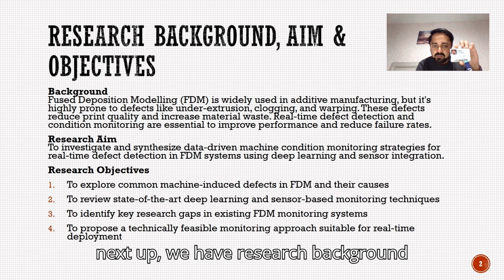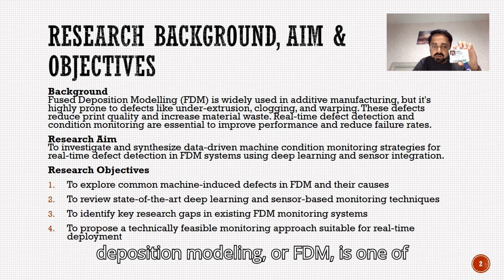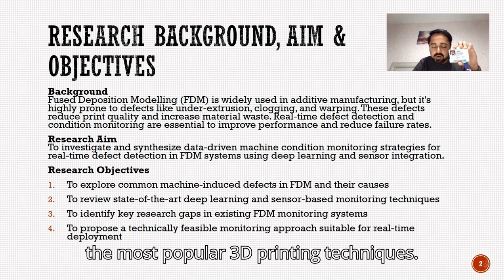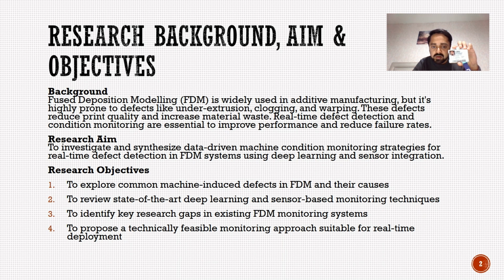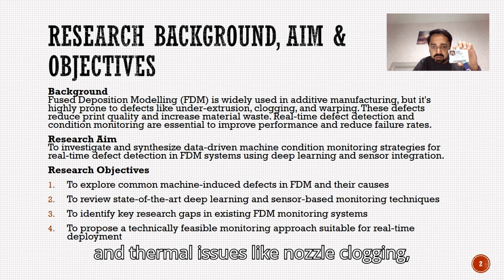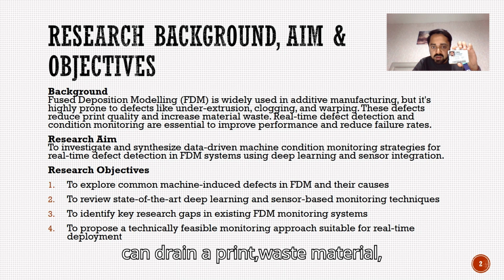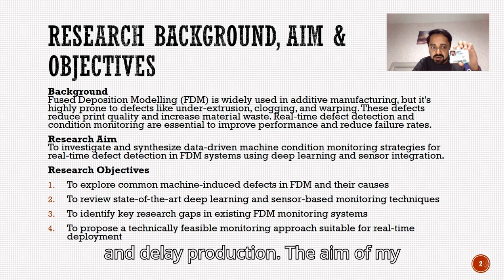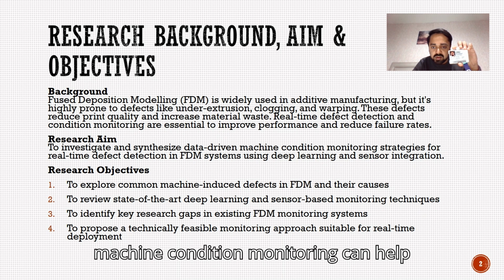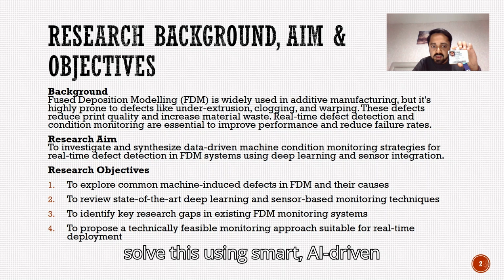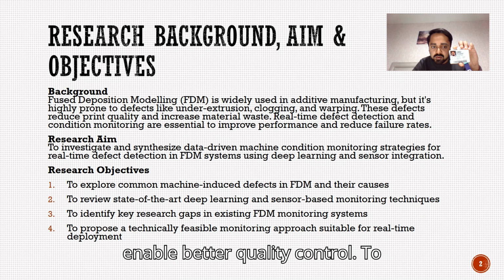So, next up, we have research background, aims, and objectives. So, fused deposition modeling or FDM is one of the most popular 3D printing techniques. However, it's vulnerable to mechanical and thermal issues like nozzle clogging, under extrusion, and warping, all of which can ruin a print, waste material, and delay production. The aim of my research is to explore how real-time machine condition monitoring can help solve this using smart, AI-driven systems to detect problems early and enable better quality control.